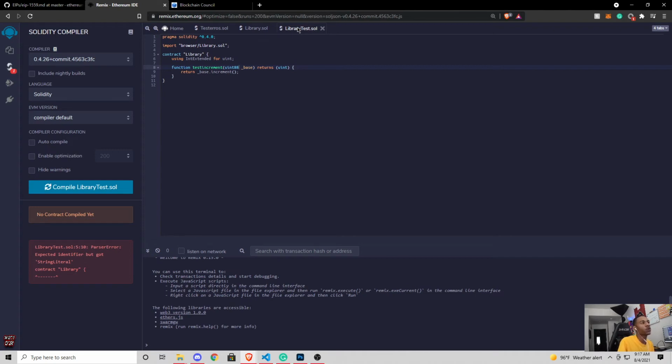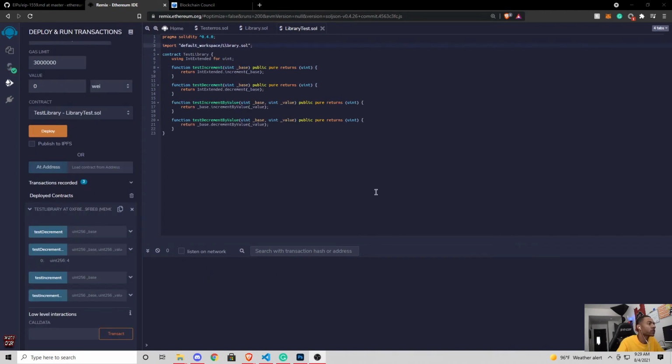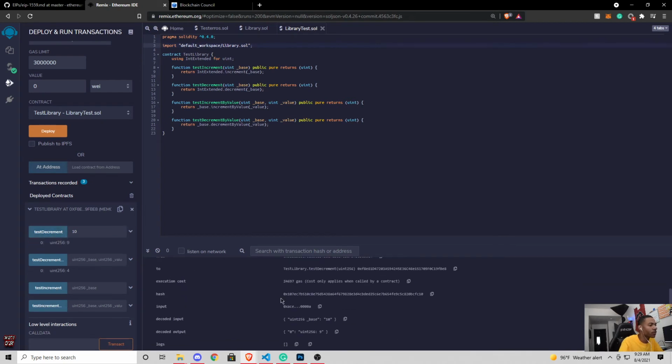And once we get this all filled out, we can show the further functionality for what this will do. Alrighty, since we have everything set up and ready to go, let's test out our contract and see how these basic decrease and increase increments can start playing a role in our contract. For our first one, test decrement, let's just type in the number 10. We should be getting 9.